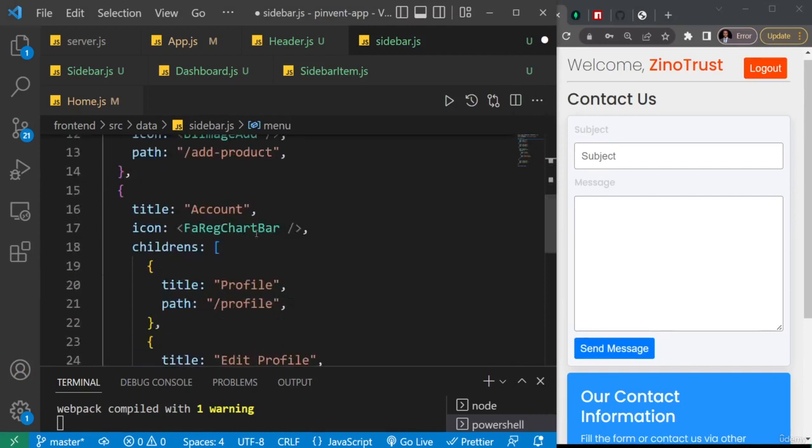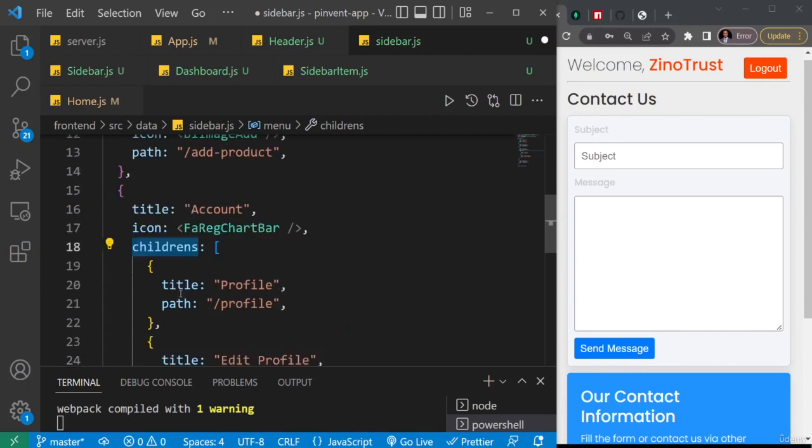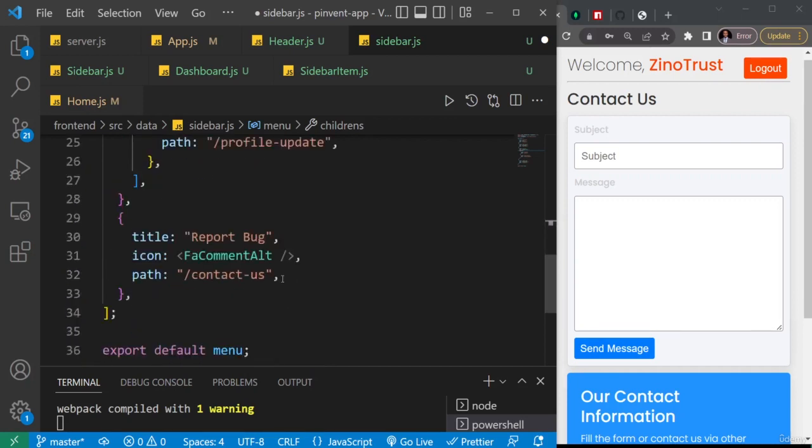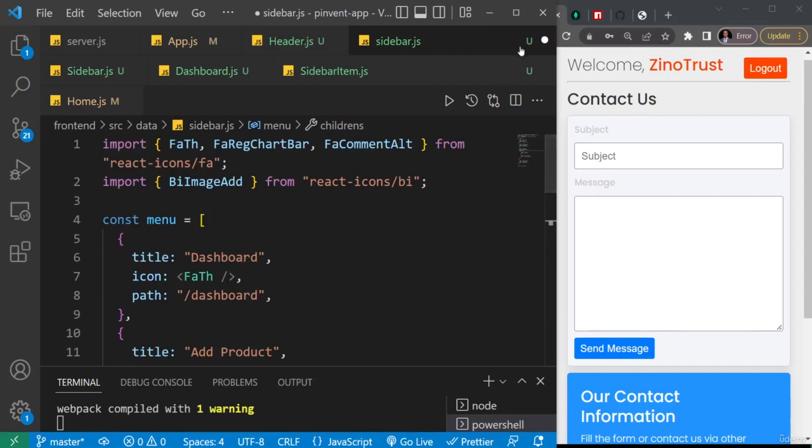Then the ones that have sub menu, so this account here, you see that it has children, and for some reason I use plural, so children, and we have more than one there. All right, so that's for this one. Now this children menu item, sub menu item, if you allow me, they can also have icons. So you can just take this icon here and slot that in. We have provision for that, but I decided not to put any icon. I just wanted it to be just the link text. And then we have this one, report a bug. So technically this is our menu, and we're going to be fetching all the menu items from here.